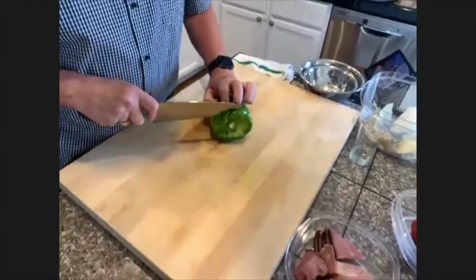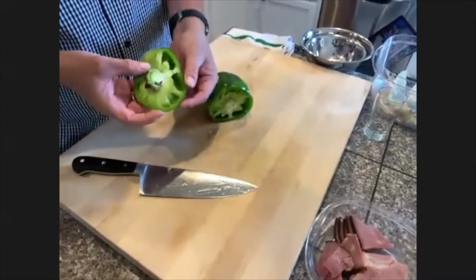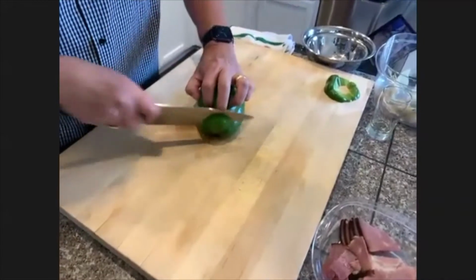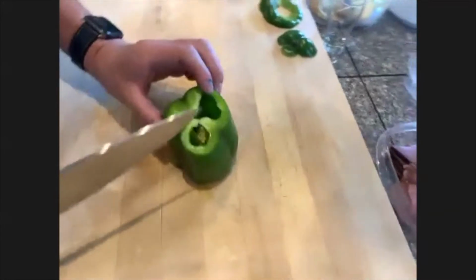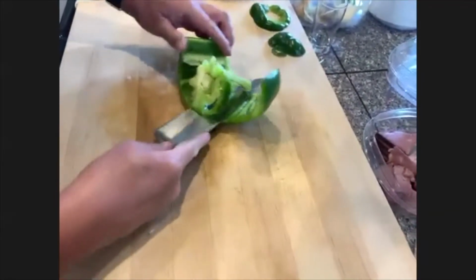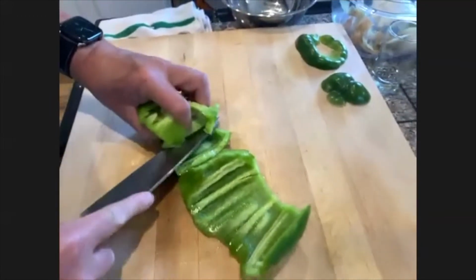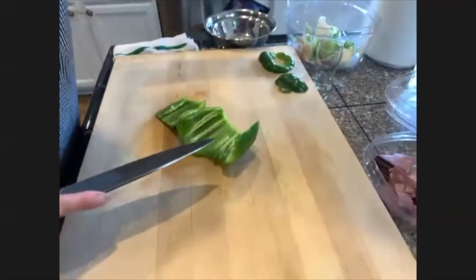Okay. Next I have green bell pepper. This is washed. I'm going to come straight down, cut the shoulder off. I'm going to check and see if it's smiling at me. It's not. It's okay. Set it up. This is how I like to get the seeds out. Come straight down. Cut the rib out while I'm rolling it.